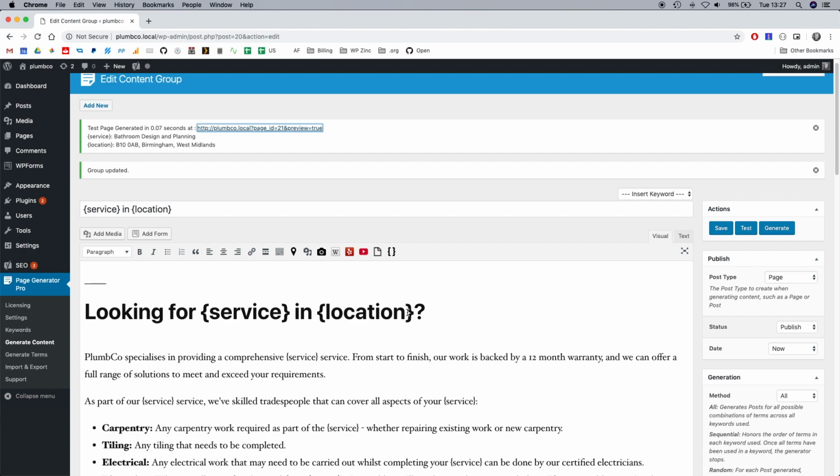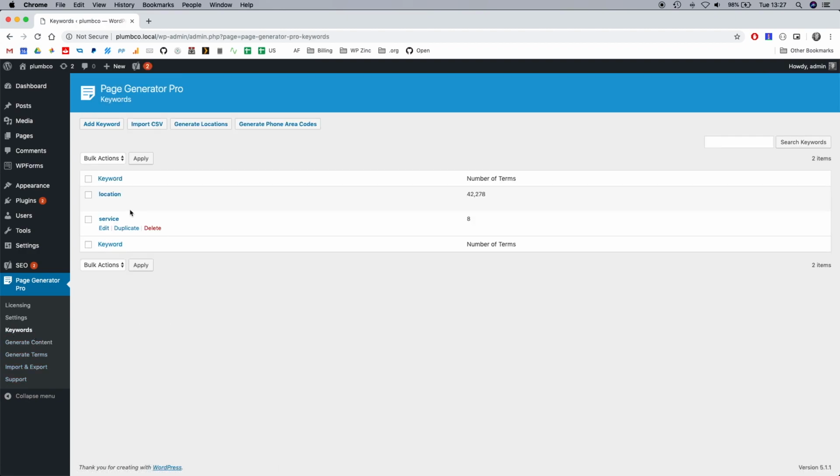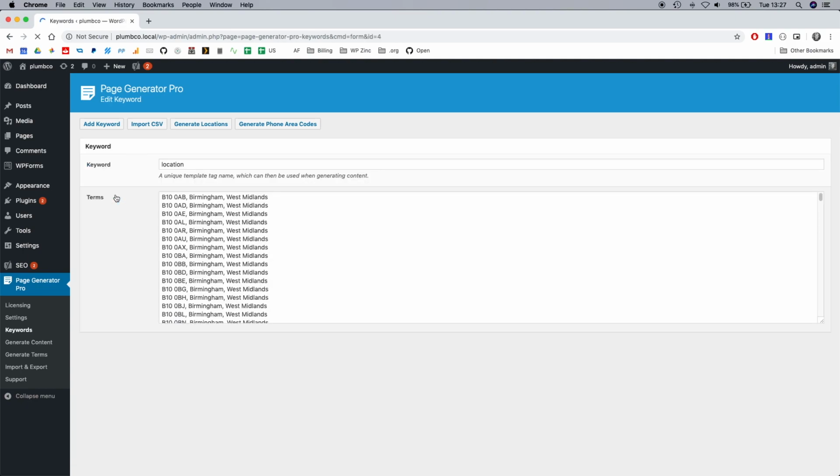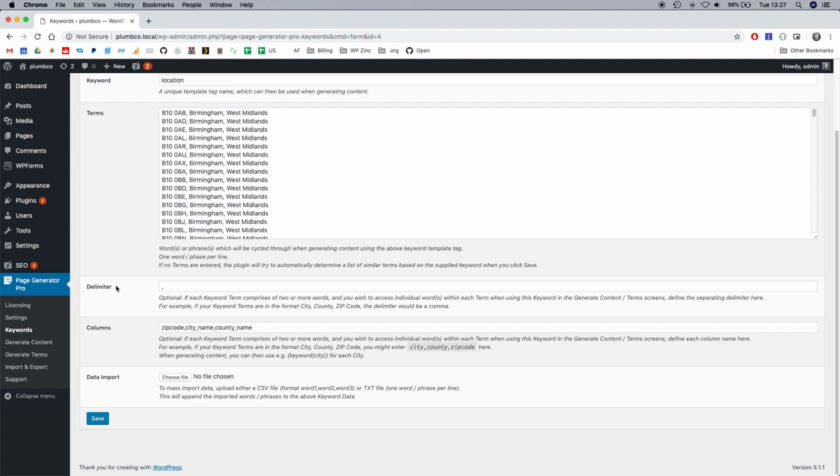When we created our location keyword within the keyword section of the plugin, some additional fields were also automatically completed for us. They were the delimiter and column fields. These correspond to the location terms, namely the delimiter is the character separating words for each term, in this case a comma, and the columns are the column names corresponding to each delineated word in the terms based on the delimiter.